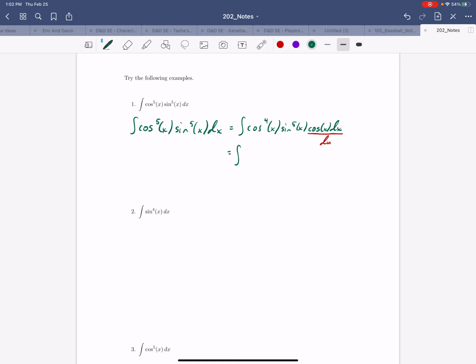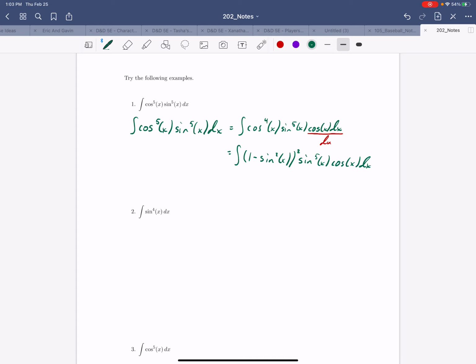Remember, the fundamental identity that we use for this is sine squared plus cosine squared equals 1. Now remember that if cosine is our du, then that means sine is going to be our u. So we want to transform all of our cosines into sines. So instead of writing cosine to the fourth of x, we can write cosine squared, squared. Or we could write that as 1 minus sine squared of x, quantity squared, right? Because that's another way to write cosine squared, is 1 minus sine squared. Keeping the sine to the fifth the same.